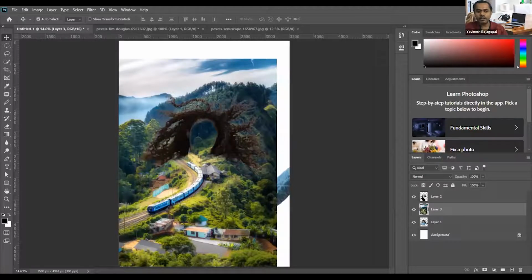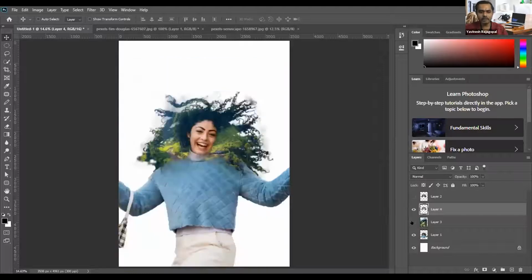You control click at layer 2 thumbnail, and you will get back your selection. Once you get your selection, you select the green color layer, you press Ctrl J again. Then you turn off the visibility of the hair and the green color background. You see, my layer 4 has only the green color.